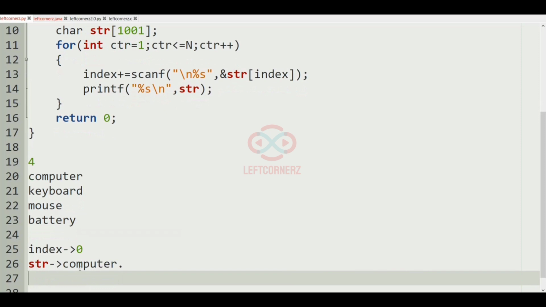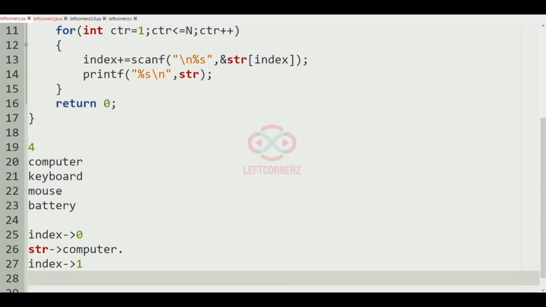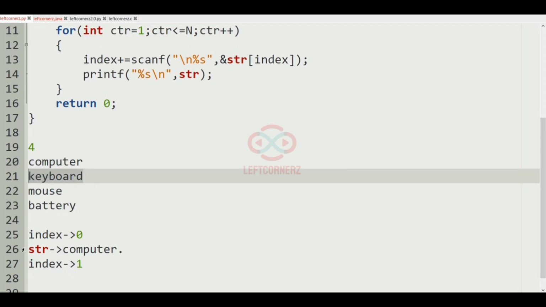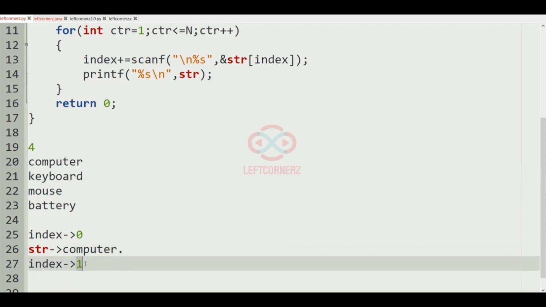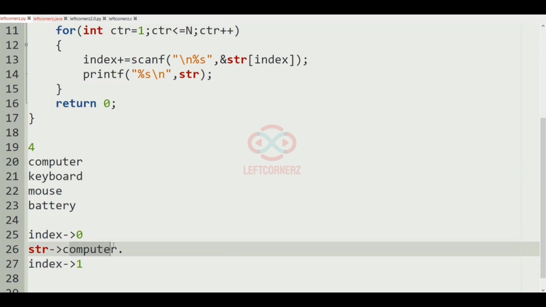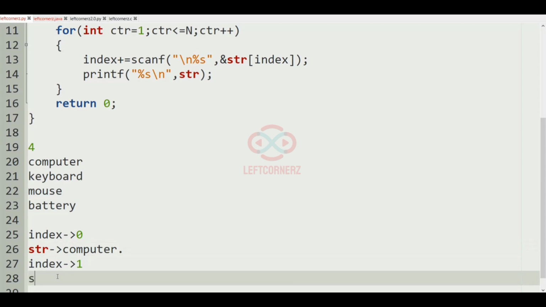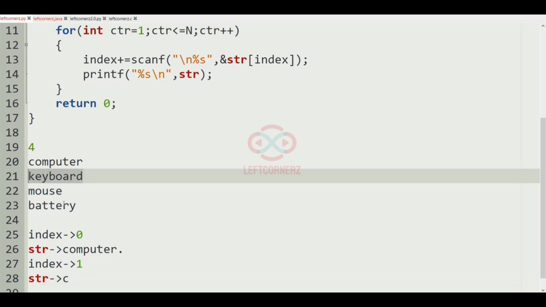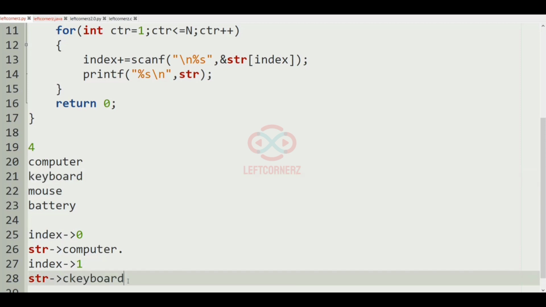and after that, the index will be incremented by 1 and it becomes 1. So we'll have str of 1 as keyboard, but since index is 1, it will start from here. So C will be included and then we'll have keyboard.